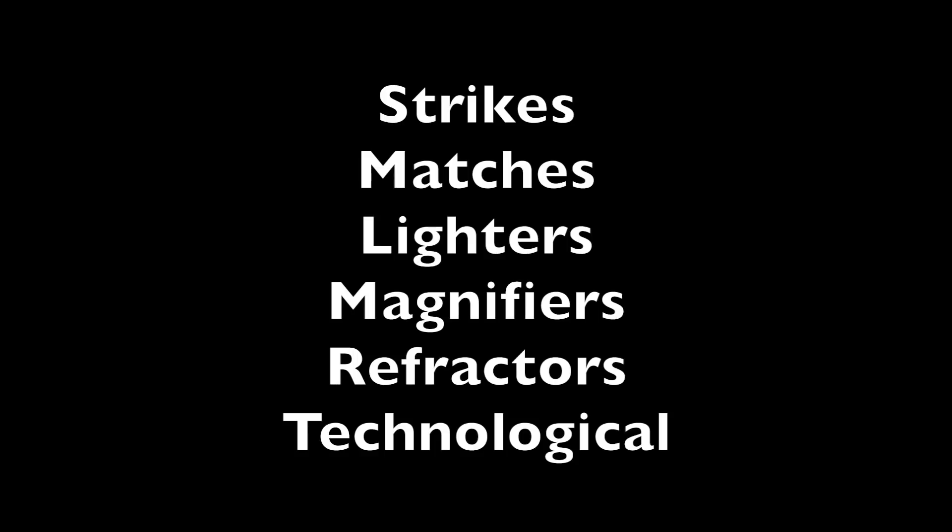It has long been our contention that fuel runs out — like matches or lighter fluid — and the sun is going to last longer than those, or the power needed to run more sophisticated devices. The problem with solar power is that most magnifiers are not quite strong enough for a broad range of circumstances, and refractors like mirrors are either too large or fragile to be practical.